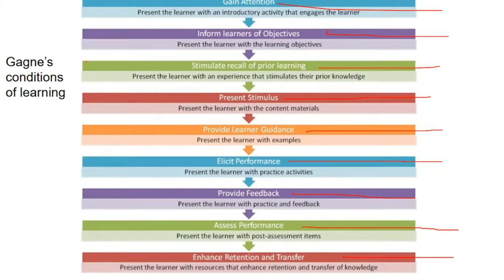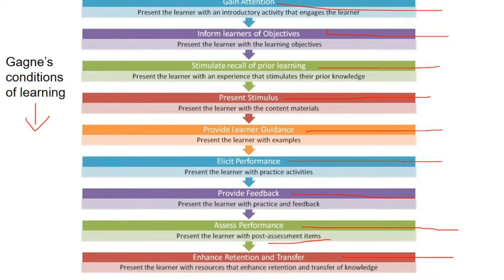When it comes to Gagne's conditions of learning, if you have a doubt about what the basic outcome is, it is basically to organize the learning as per the hierarchy, depending upon the response generation and the concept formation. So how is the concept formed? First of all, retention is done: present the learner with sources in order to retain or transfer their knowledge. Then the performance is assessed with the help of assessments. Feedback is provided in order to understand what amount of improvement they need.